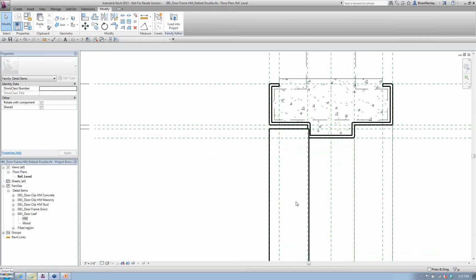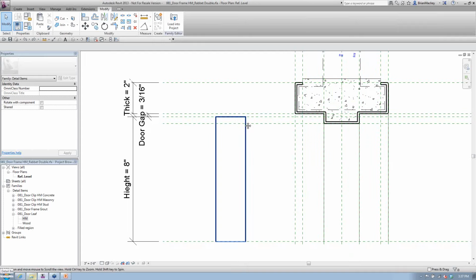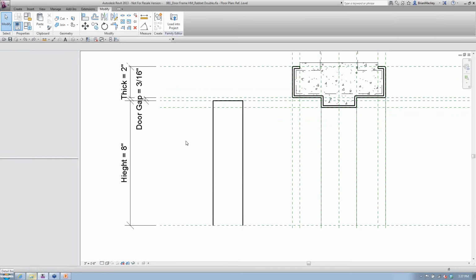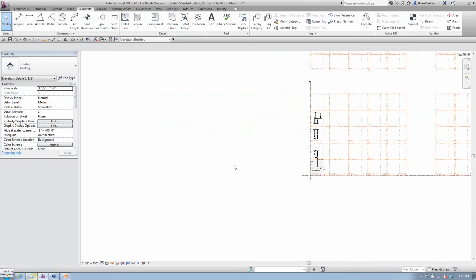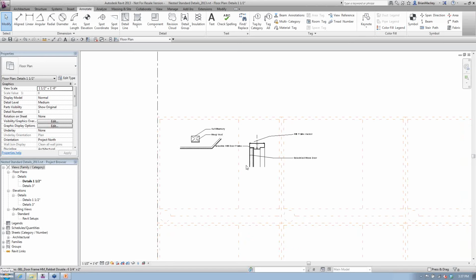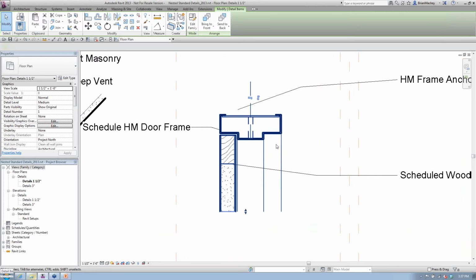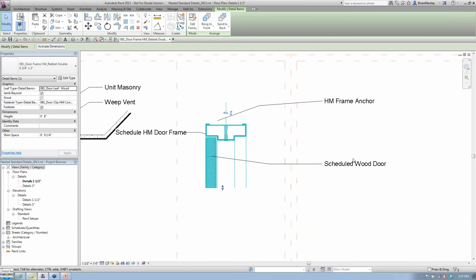So that's really how we can start getting into creating some of those detail components: creating those original families, making them shared or not, nesting them into what you needed to nest them into. So I'm going to go back to my project real quick so you can see the beauty of that. Did I do that on a different view? Must have. There we go. So now the beauty of this is you've got all of those objects. You can nest them, you can tag them, and again, you're getting into that consistent information.